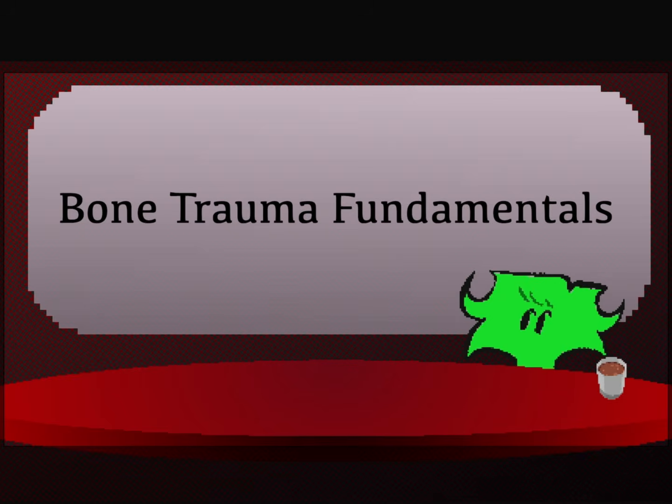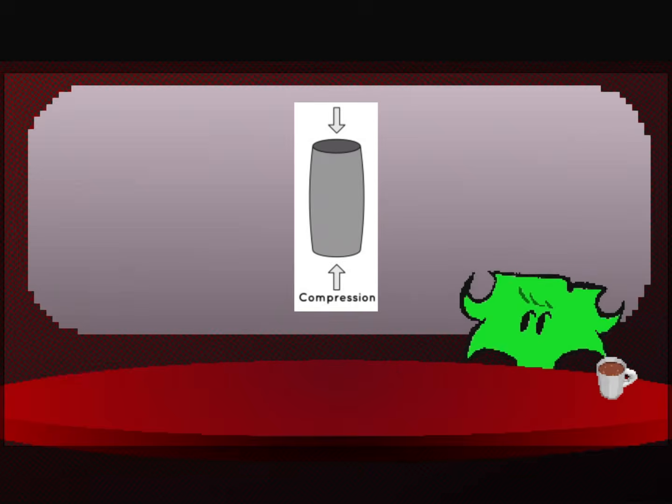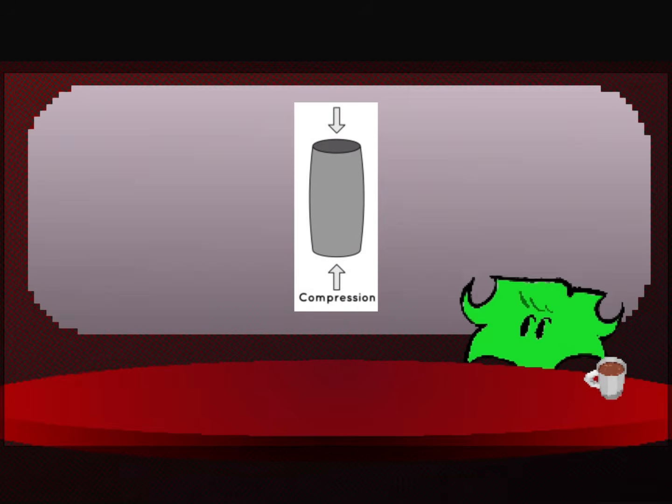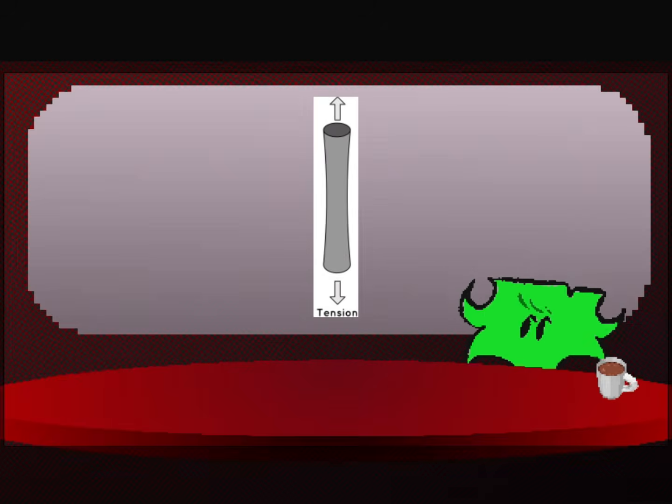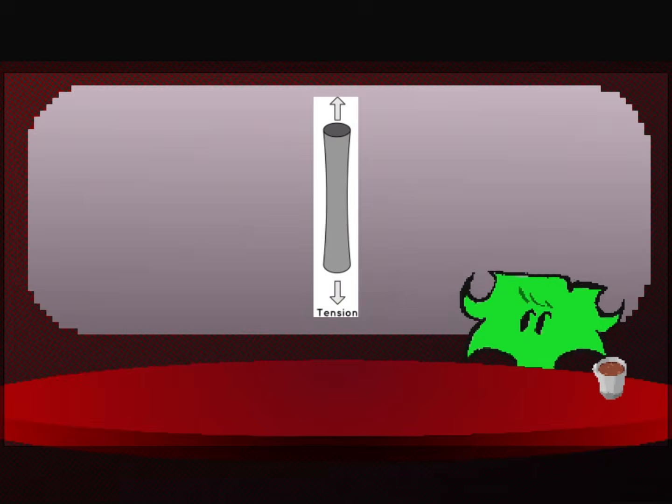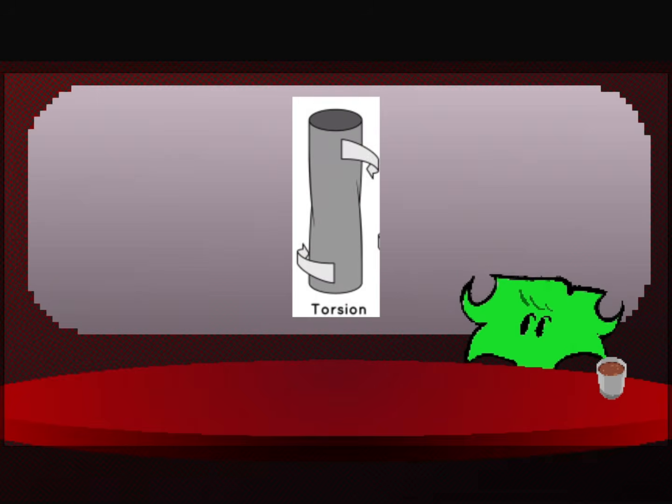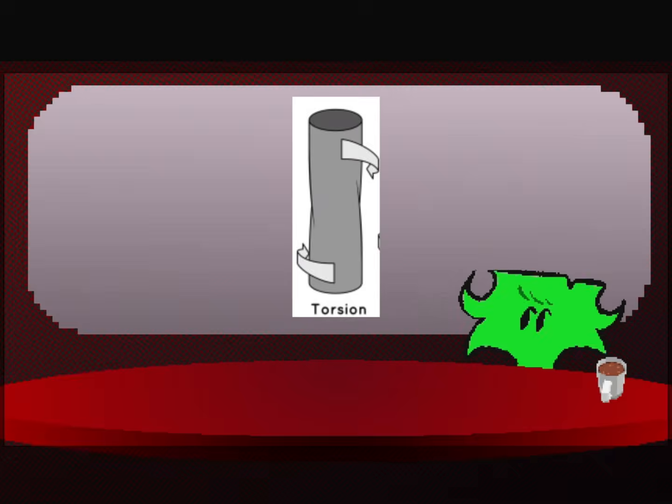These heavy loads that cause stress on the bone come in different forms: compression, tension, torsion, bending, and shearing. Compression is pushing down on the bone until it abruptly cracks, often seen in fractured skulls. Tension is pulling the bone. With enough force, there will be cracks, and it is far more common with accidents. Torsion is a lot like tension. The only difference is instead of pulling, fractures happen when one end of the bone is twisting.